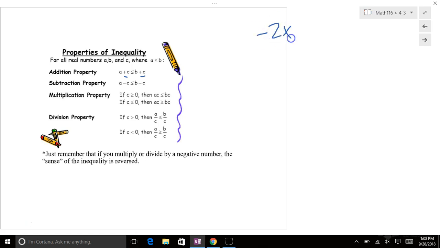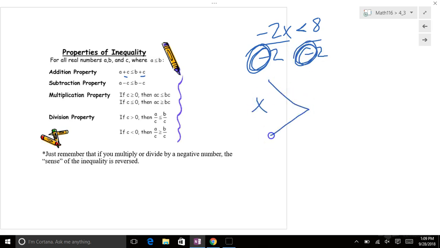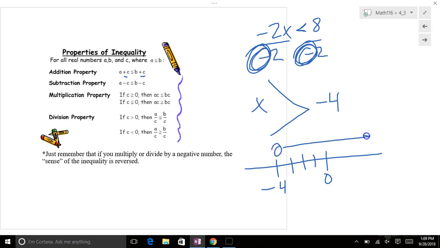We're solving some inequalities. Let me give you an example. Like negative 2x is less than 8. If we solve this, we got to divide by negative 2. If I do it to this side, I got to do it to this side. Well, anytime you multiply or divide both sides by a negative, you've got to change this inequality to x is greater than negative 4. So that means all your solutions are all numbers that are greater than negative 4.